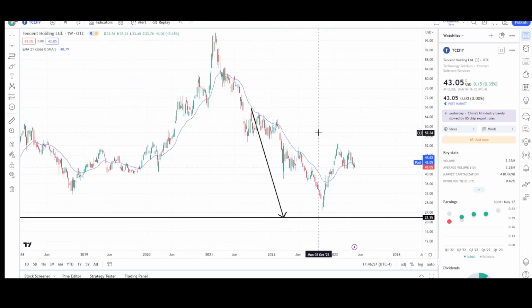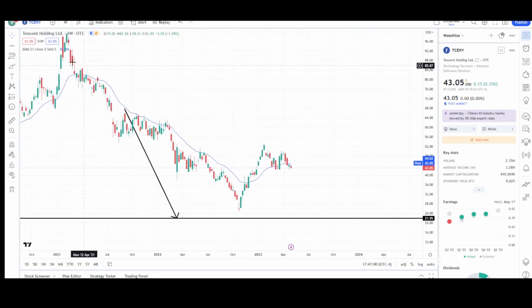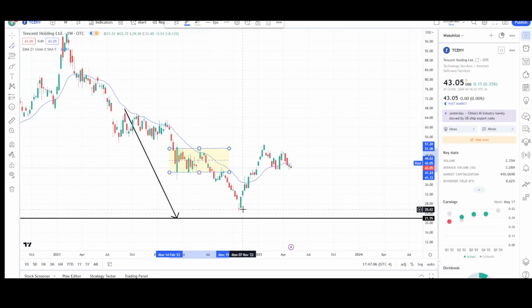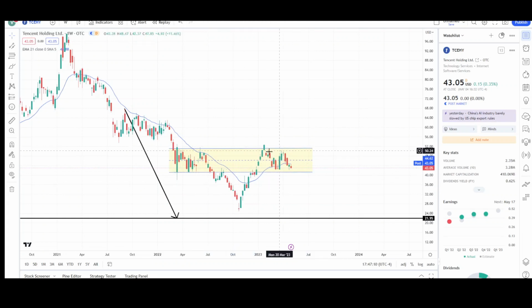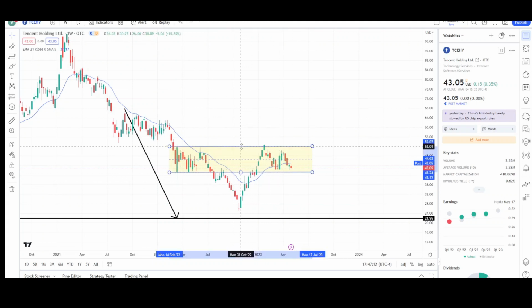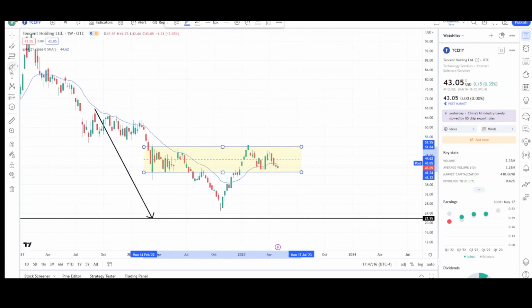Then we saw a huge rally up. And from there, prices just came back in the prior range. This was the prior ranging pattern right over here because prices were trading sideways. Prices broke outside of it, and then we can just drag it across because prices came back in and it's just kind of going sideways. So Tencent does have heavy resistance at this low $50 level. But if we bounce off the lows of the range here, we could be headed up to the highs again. So that's how I'm looking at Tencent.